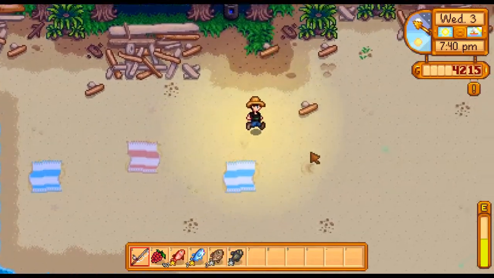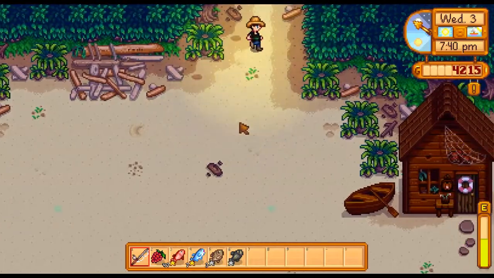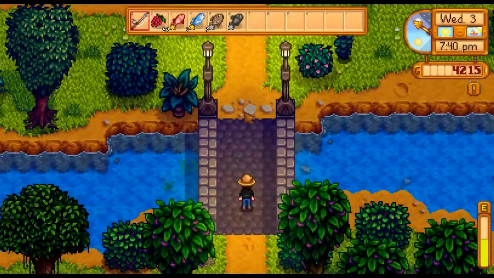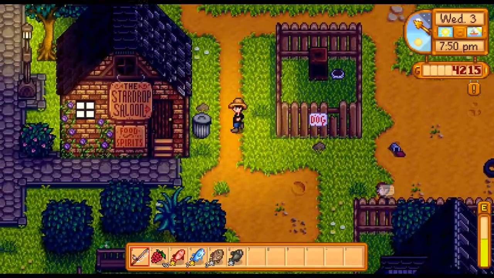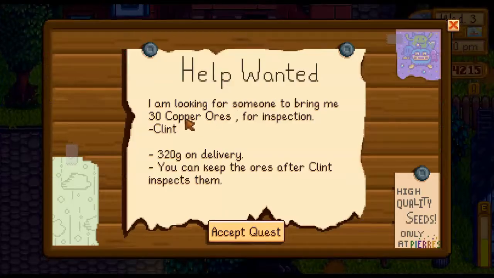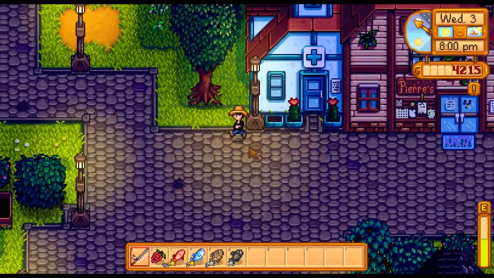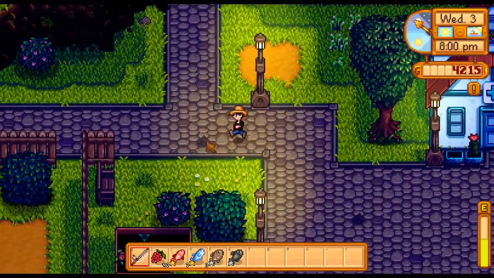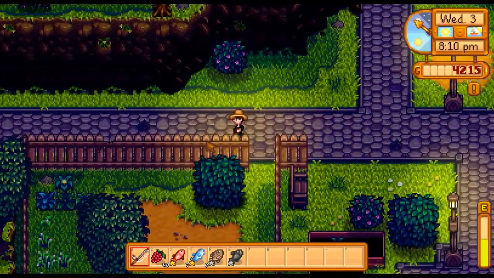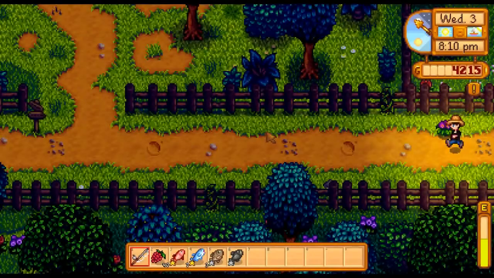We gotta check the guys and yeah. After this, let's go to the community center. Hi, dude. Let's see here. I'm looking for someone to bring me 30 copper ores. Last time I did it, I had to collect a whole new batch of copper ores. I couldn't even bring the ones that I already had, which was really annoying.